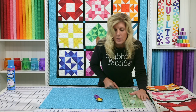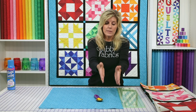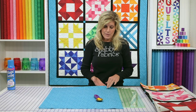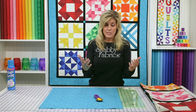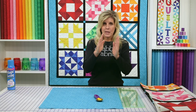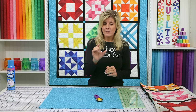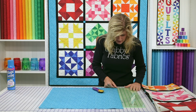It's really important that you cut these borders, one stacked right on top of the fabric underneath it. Otherwise, when you unfold that strip, instead of it going straight up, it's going to come here and go like that. It's going to have a slight little jog in it. You do not want that. Do not rush this step.